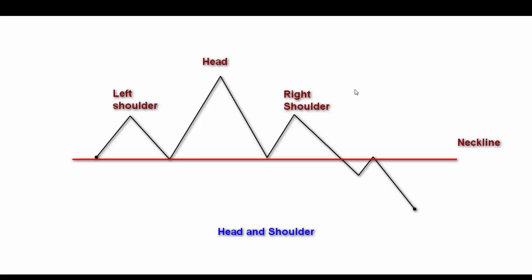requirements. This pattern occurs when the buyers take control of the market for a while, resulting in an uptrend. Then it reverses down to form the first peak, which is that one, the left shoulder, as seen in the picture here. First, the buyer tries to make an uptrend here, then they fail to, and the price will reverse down.